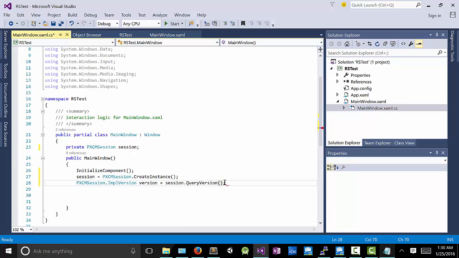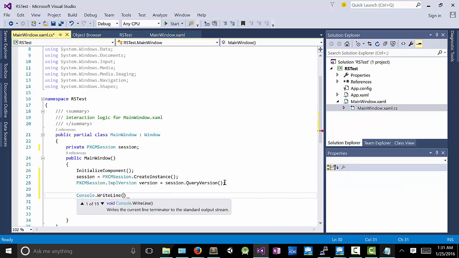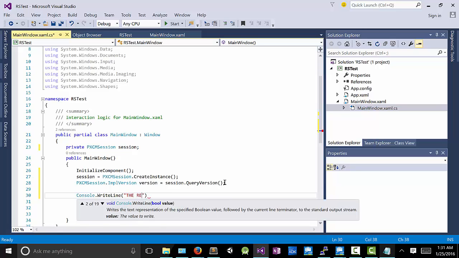Then let's output the version we got to the console. So Console.WriteLine. Then let's have "The RealSense SDK version is", then let the values go in here.